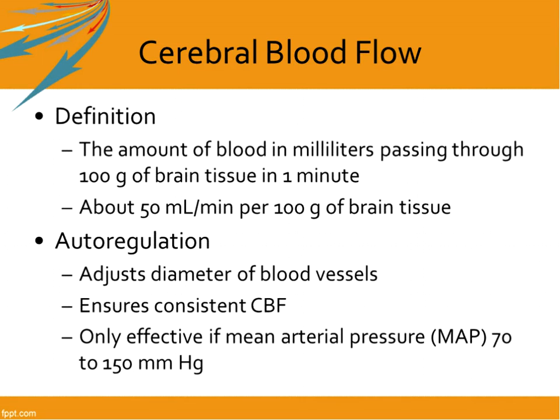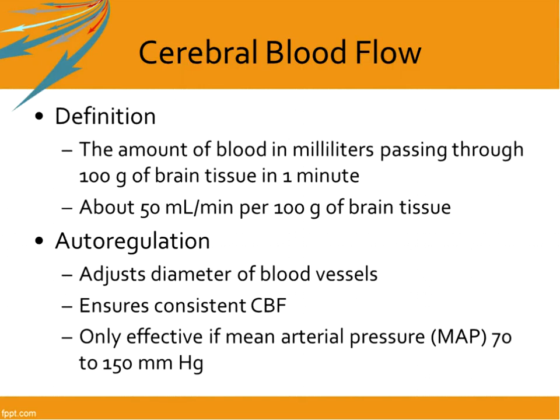It has the ability to regulate its own blood flow in response to its metabolic needs, even when there's wide fluctuations in systemic arterial pressure. This is an automatic autoregulation adjustment that results in changes in the diameter of the cerebral blood vessels. And the brain does this to maintain a constant blood flow. The purpose of autoregulation is to ensure that we have a consistent cerebral blood flow to provide for the metabolic needs of the brain and to maintain the cerebral perfusion with oxygenation.